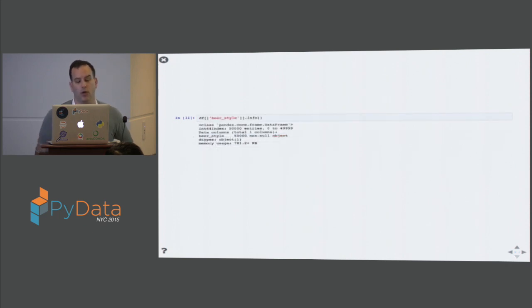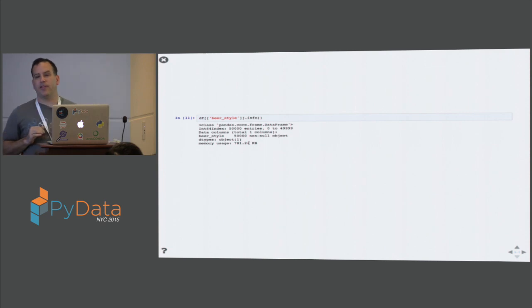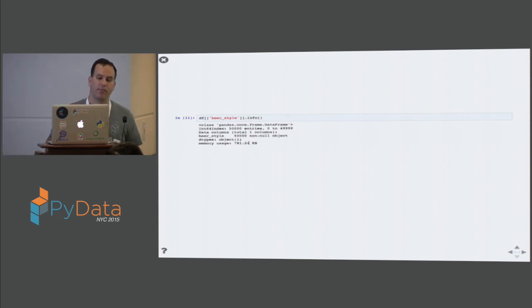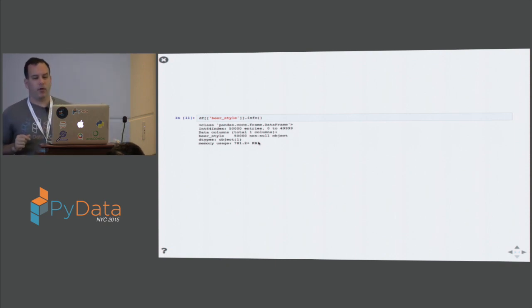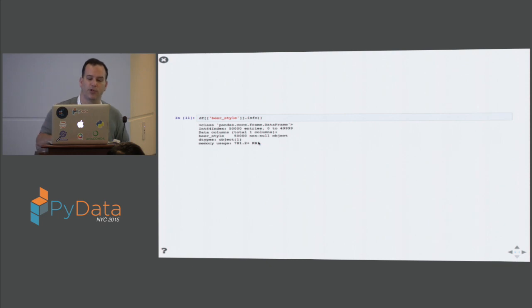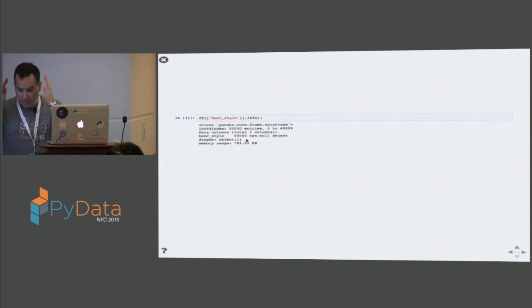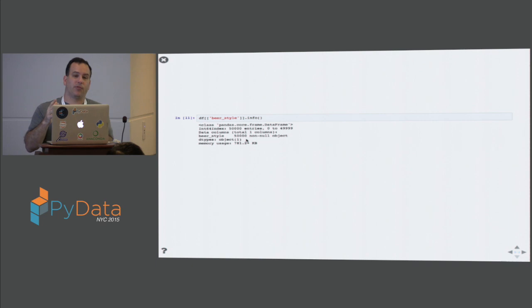One point to note: there's this memory usage indicator when you look at a data frame, and it has a little plus on it. That tells you that you're storing object data and you may actually have a much bigger memory footprint than you think. In fact, storing a single object generally takes something like 40 bytes. You think you have a NumPy object array with just a single pointer, and that's the value we're showing here, 50,000 times 8 bytes. But it's really not that, because that object has to be stored somewhere in the Python system, and it's not just the length of the string. It's a lot of information which enables Python to garbage collect it. So storing objects can be quite inefficient.